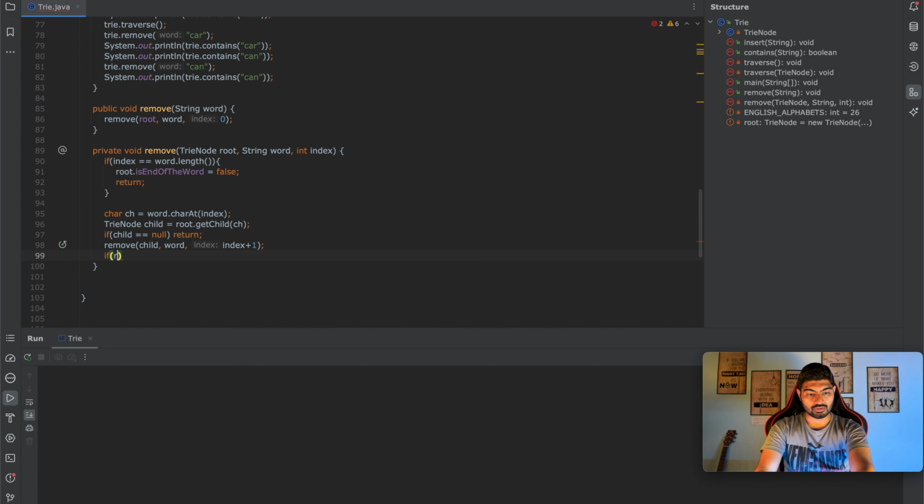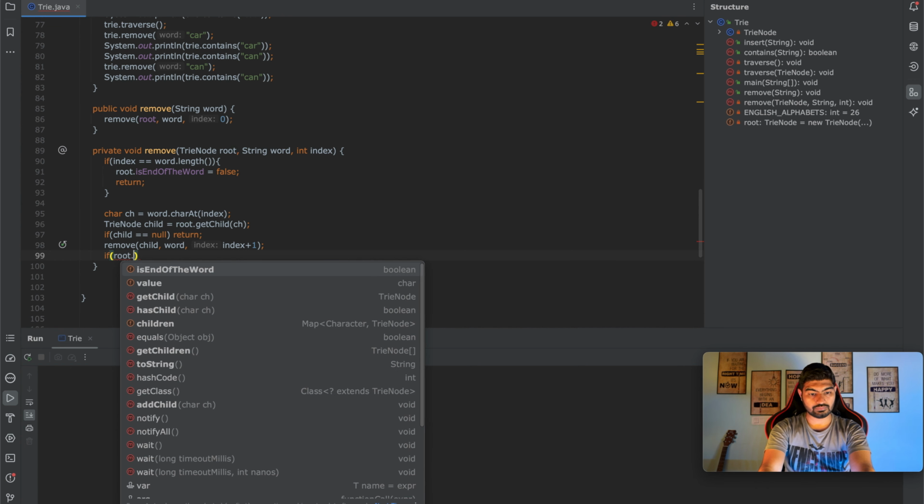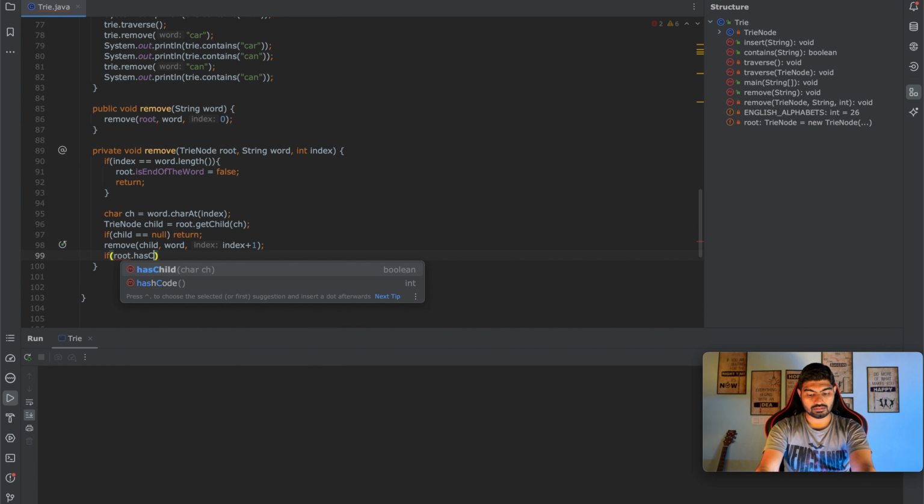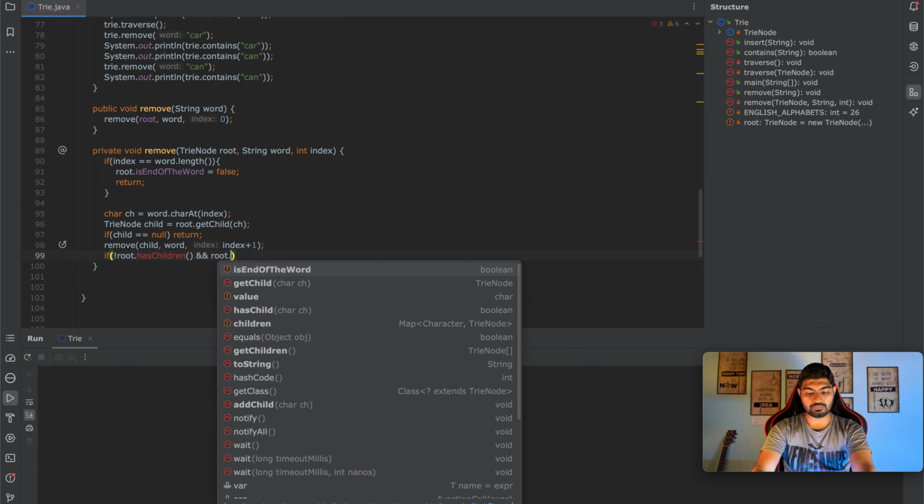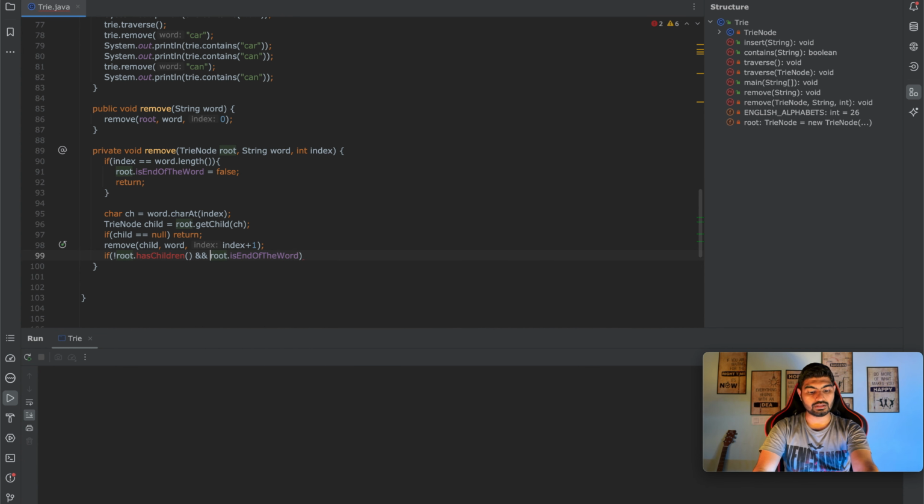If your root does not have any more children and root dot is end of the word is false, that means this is the last node and there is no other word marking the completion of it.